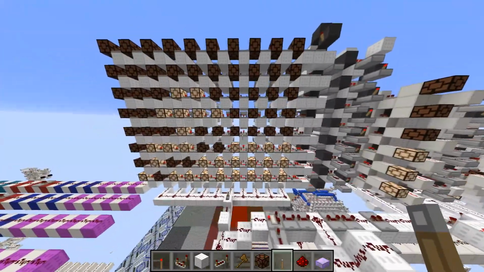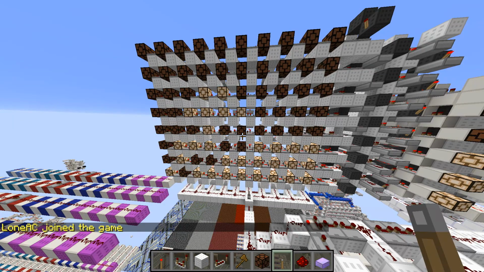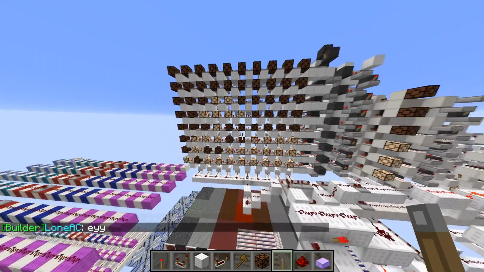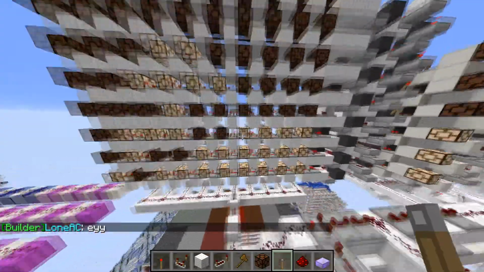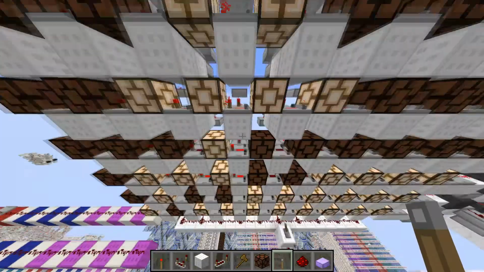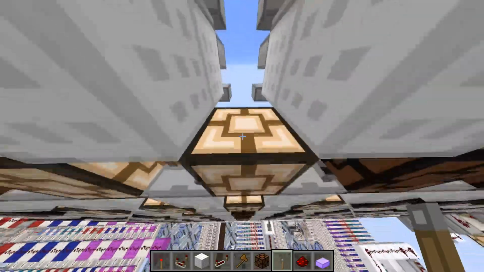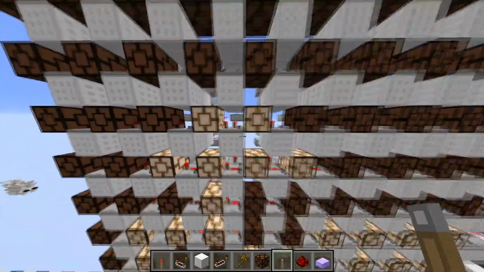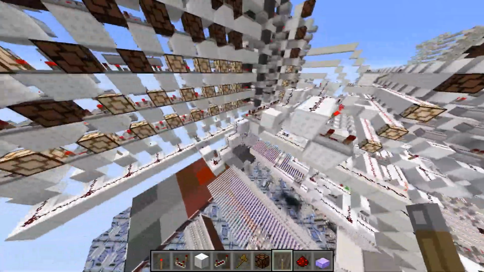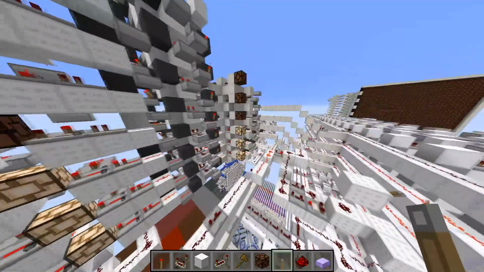So this is the result of me doing 1 times 1, 3 times 2, 7 times 3, 15 times 4, 7 times 5, 3 times 6, and then 1 times 7, and then it repeated 1 times 7. The only result that got messed up is this one right here, which should be 32, and instead it's 32 with this extra bit up here, which I'm assuming is a timing issue from the previous bit, so I adjusted the timing to compensate. Hopefully we should be getting the right results now.